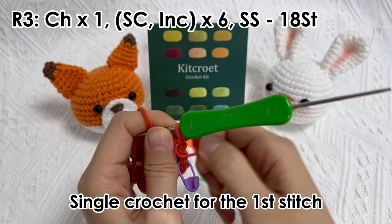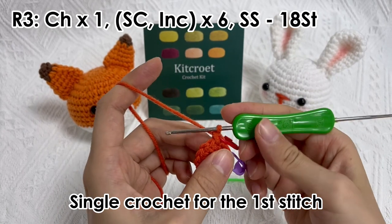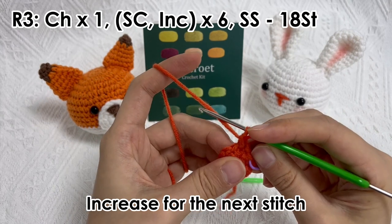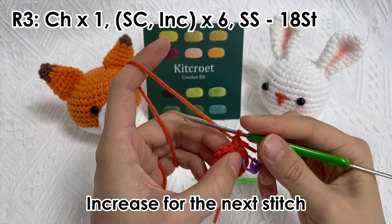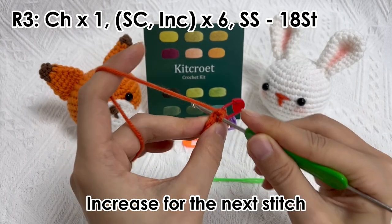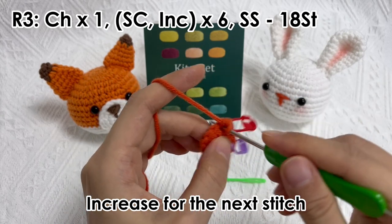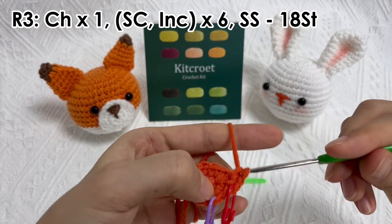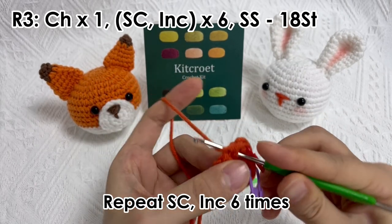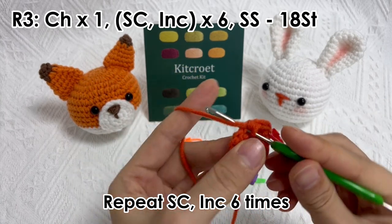For the first stitch we do a single crochet, and the next one we do an increase. So as we know, an increase is two single crochet into the same stitch, so now we do the first single crochet and the second one. For the next we do a single crochet again and then increase.